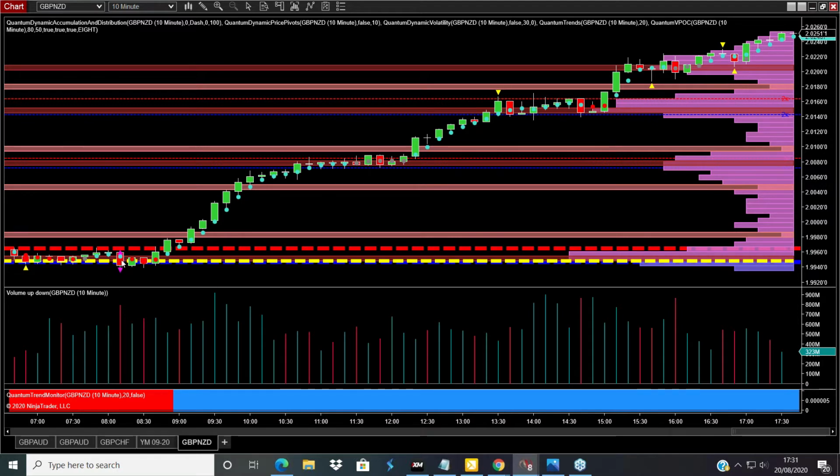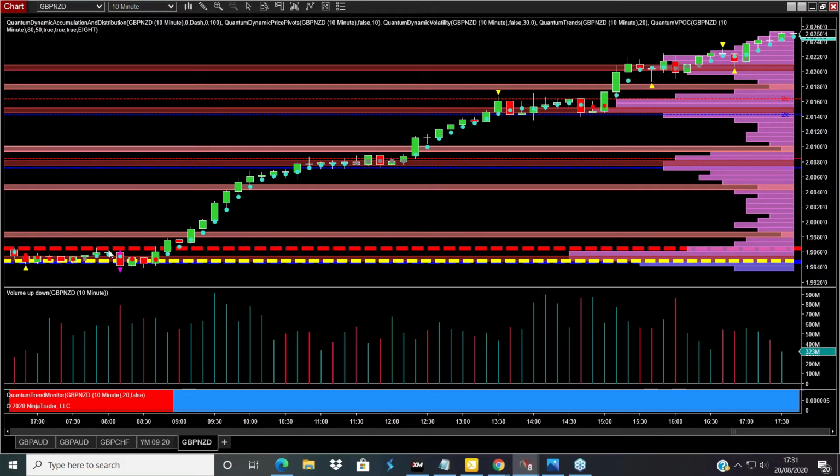Then we have the actual open itself, and the first thing that happens is there is a volatility candle triggered. We know that because this little triangle is triggered on the candle. What that means is the range of this candle is outside of its average true range. That alone is a warning sign that the volatility has come in. The chances are it's a trap move. We know there are always trap moves at London anyway. What tends to happen is the price action will reverse into the spread of the candle and then congest and then reverse, maybe going up, maybe going down.